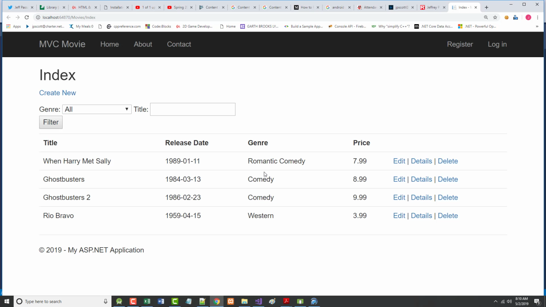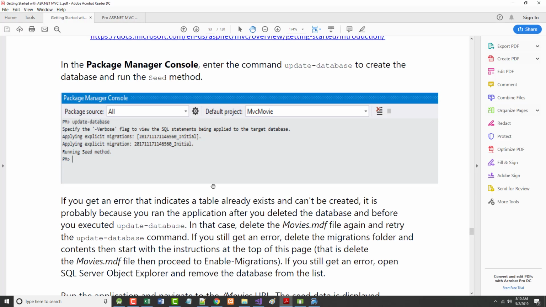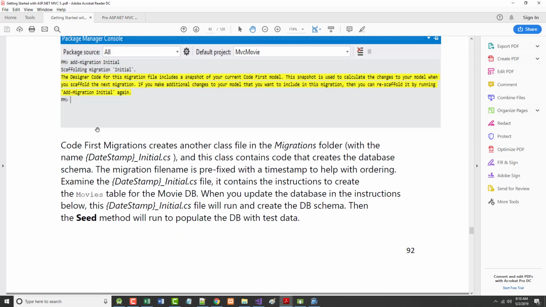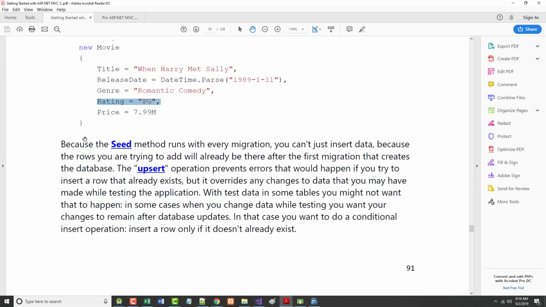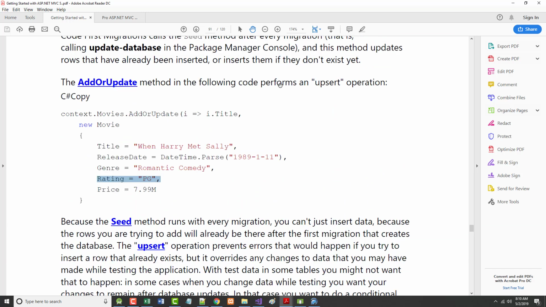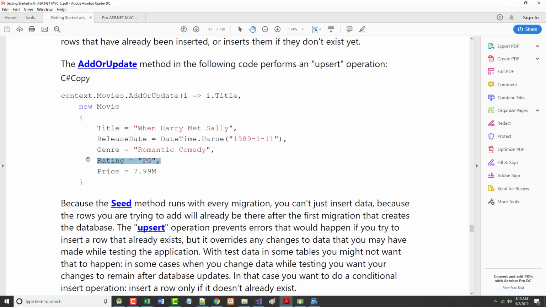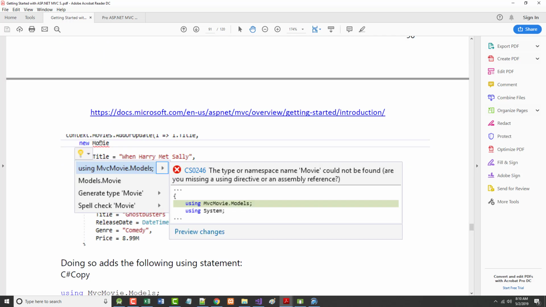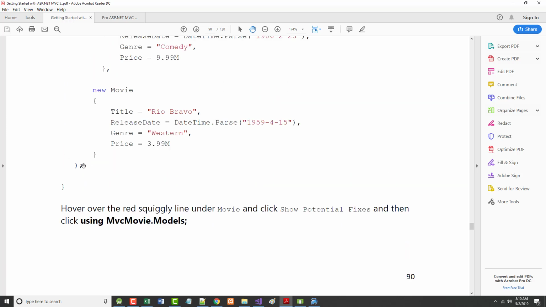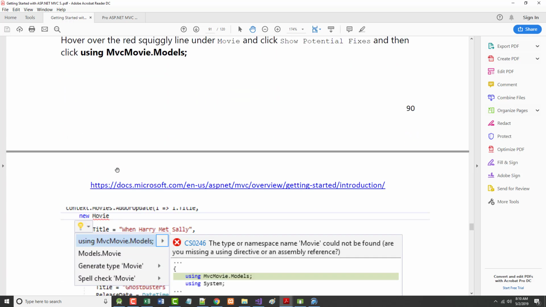Now the problem is, looking at this, I don't have a rating. So I've got to go back into here and find where they did that rating, which was right here. So hover over it. We did that.